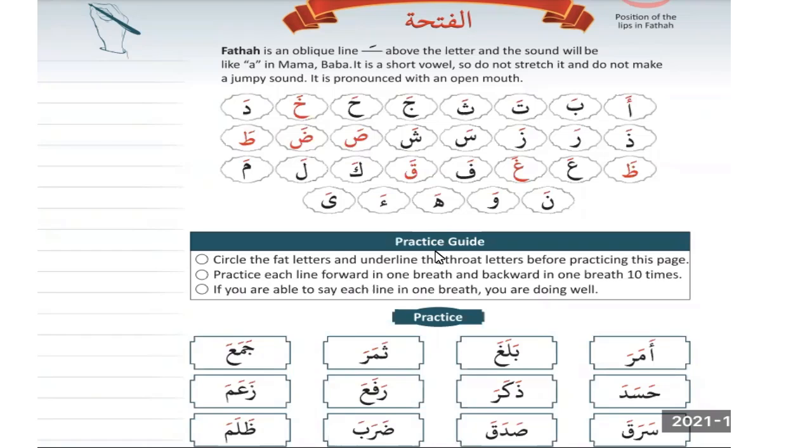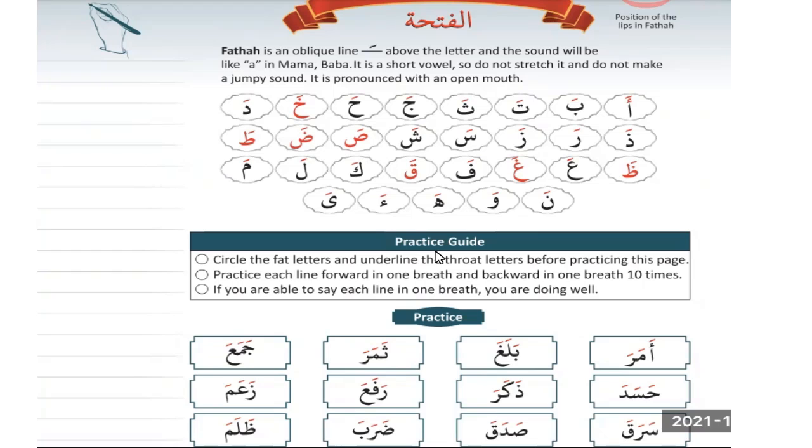And the good thing to practice for this letter kha, imagine you have some water in your mouth and you are trying to gargle. What are you going to do? You're going to try not to swallow that water, right? You will try to stop that water, and you will say this sound. So like this, you say kha, kha. The sound is not going down. The sound is coming out. Kha, fatha, kha.